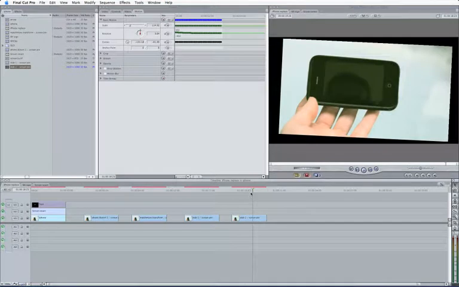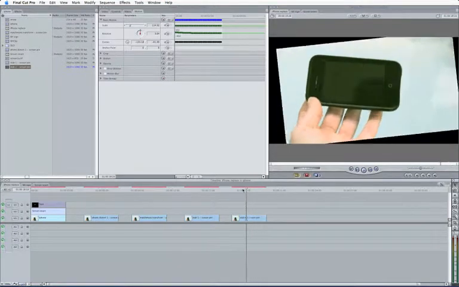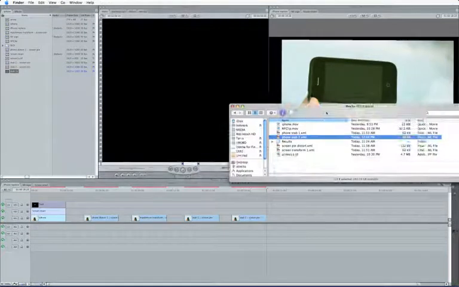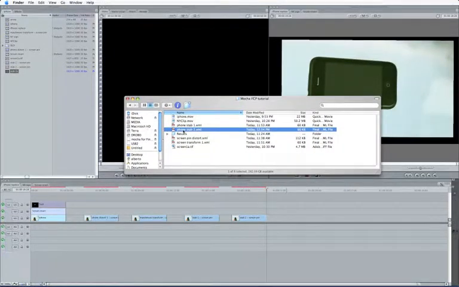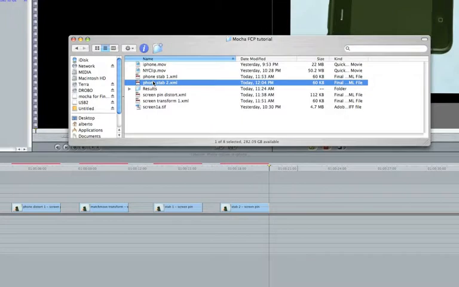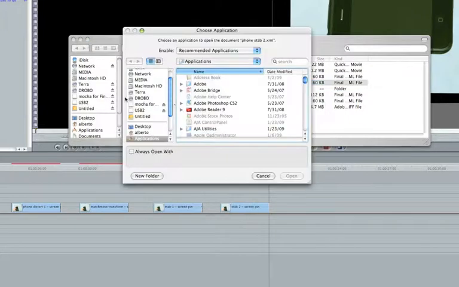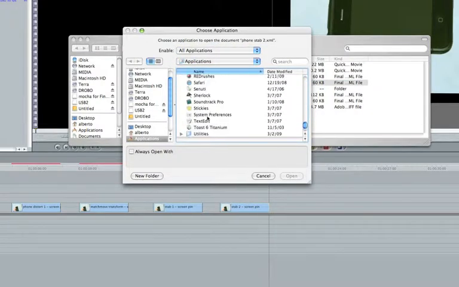Very nice. Well, what if we wanted to just take out the transform data? We didn't want the scale data or the rotation data. Well, of course, there's a couple of different ways of sorting that out as well. And the first way starts by just looking at the XML file. Right, so let's look at the XML file here. If I just double click on it, it will open up in whichever our default application is. That's probably going to be Final Cut Pro, but it could be color or something else. So I'm going to control click on it or right click on it, go to open with other, come to my all applications down here, find text edit.